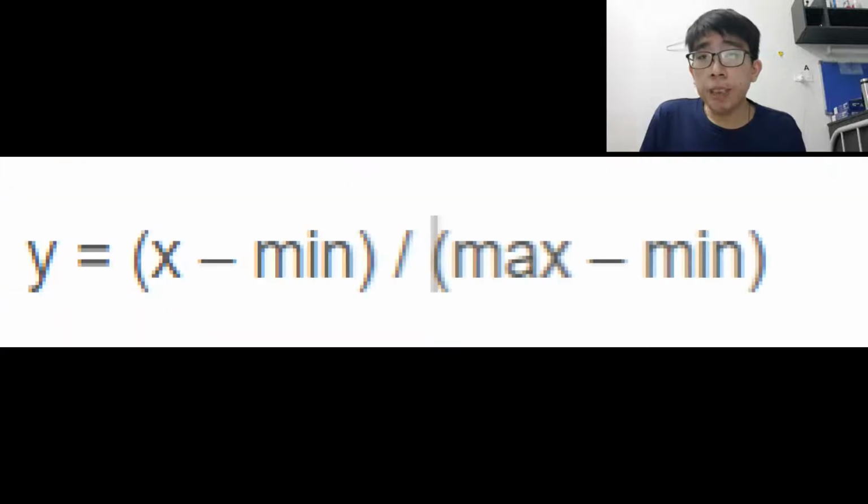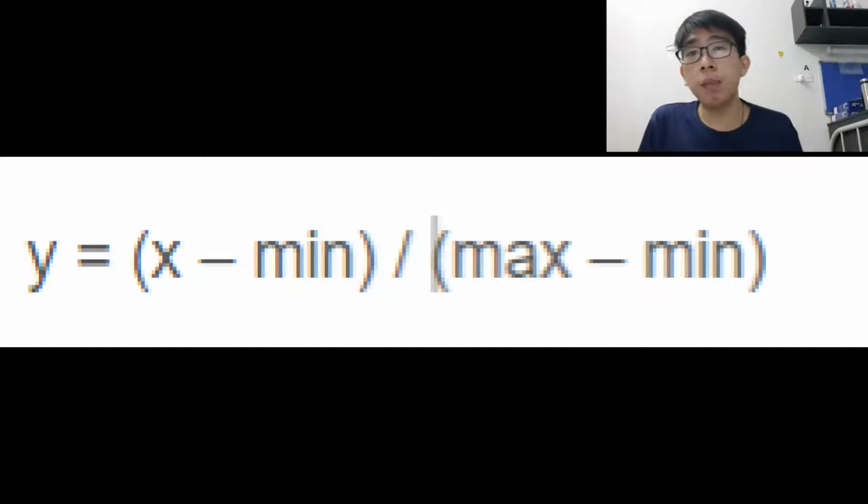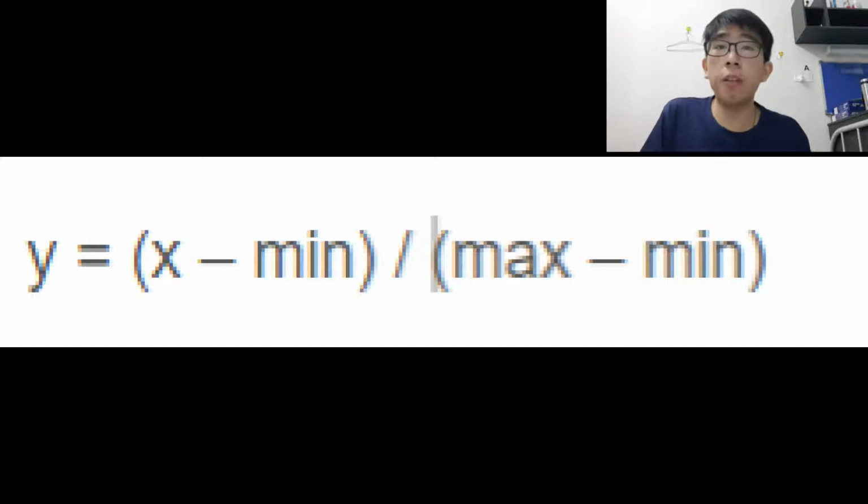The min-max scaler function will normalize the data by using the equation Y equals X minus minimum, divided by maximum minus minimum. We take age as an example. Our data in the dataset is 28. The minimum age is 18. The maximum age is 58. By using this min-max scaler, we will get 0.25.